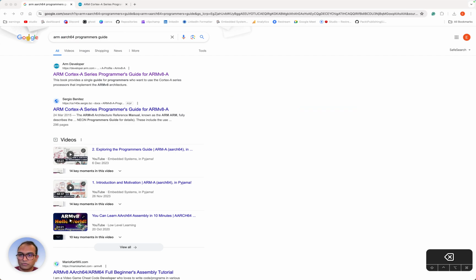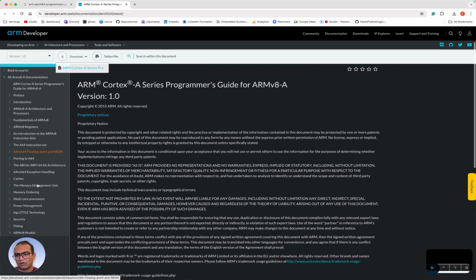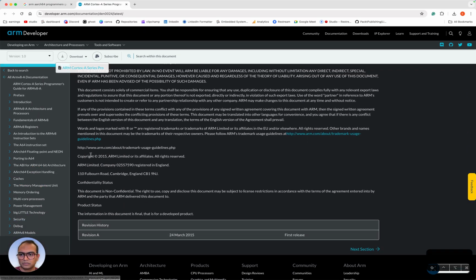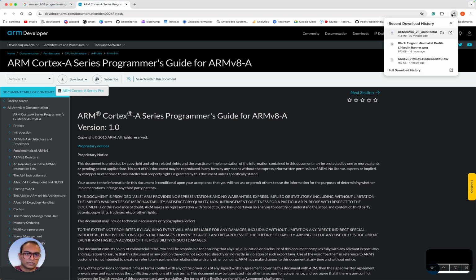All right. Okay, so once you have typed this, go after this document here, which is the ARM Cortex-A series programmer's guide for ARMv8-A, right? So let me quickly go ahead and click that. Once I click it, I land on this page here, and on this page we pretty much have all of the programmer's guide as a web page, like a web document. But what we are going to do is click on this download button here and then download a PDF copy. Now, I have already downloaded this, so let me go ahead and open this up.